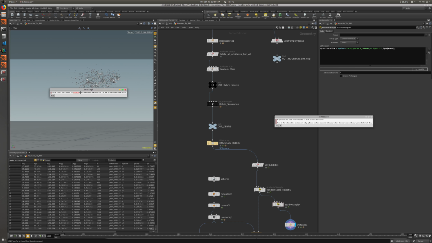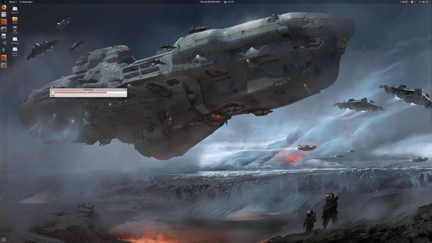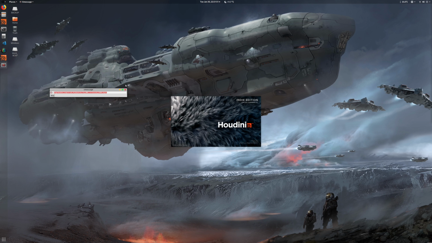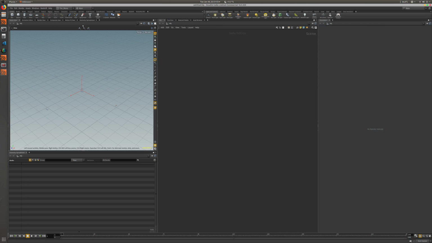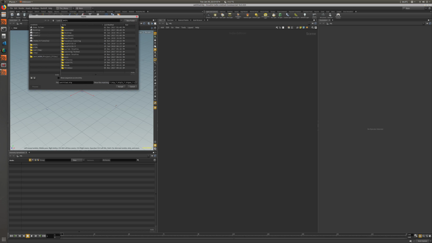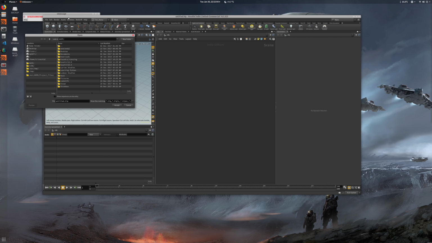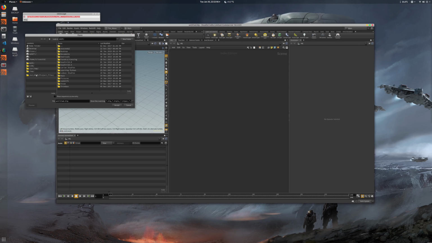Okay, let's see if we can recover this crash file. And because we can't have things disappearing right in the mid-air. Okay, where is it? Delete tab. Okay, let's try.